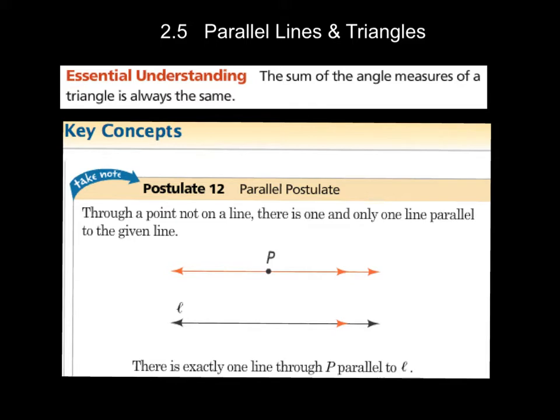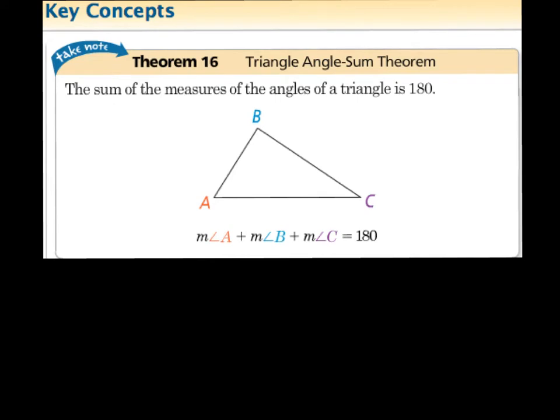And that's going to come into play when we start looking at some of these triangle theorems. So the first theorem we have is called the triangle angle sum theorem. Basically, all this theorem says is that the sum of all the angles in a triangle is always 180 degrees. It doesn't matter whether the triangle is acute, right, or obtuse. The sum of all the angles on the inside of the triangle is always going to be 180. So what we want to do is prove this theorem. Remember, a theorem is a statement that has to be proven. So we're going to go through the proof of this theorem on the next page.